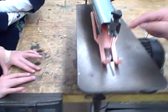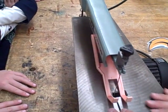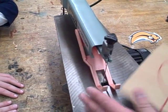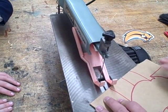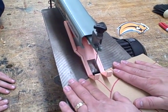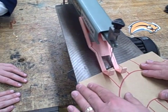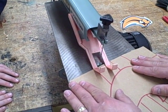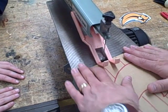The blade travels in an up and down motion. Therefore, you're going to want to make sure that you keep the material you're cutting, whether it's cardboard or wood, down on the surface at all times. Otherwise, the blade's going to want to grab it and pull it up on you and bring it down rapidly. Okay? So one thing you want to do is make sure that you keep the material down on the table.